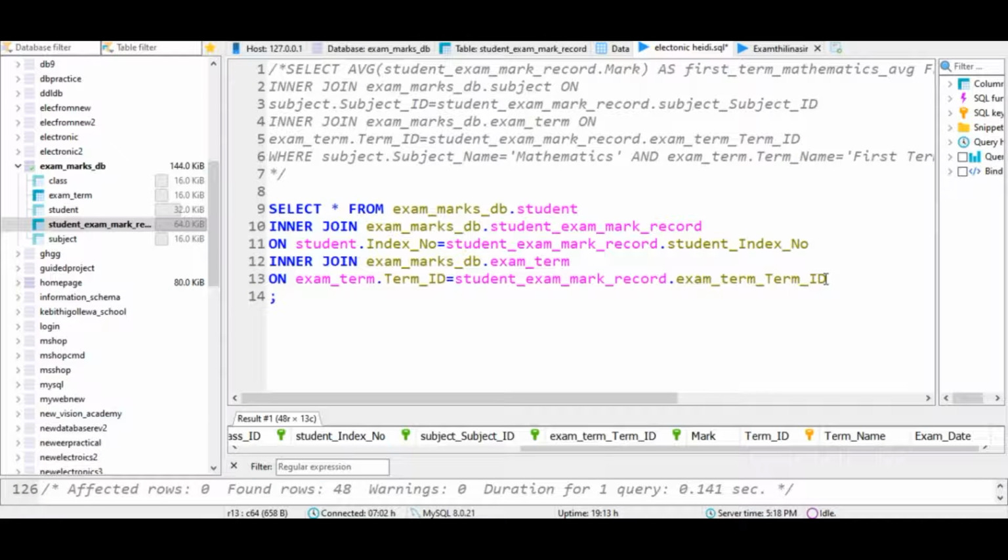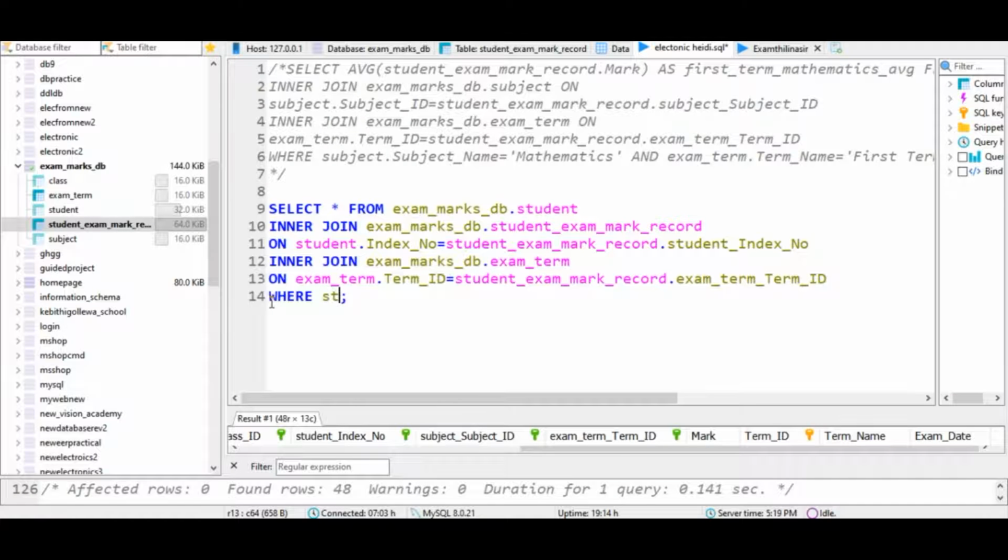So the first condition is the between thing. To write the between, I don't know the word, but let's move on. So where, and after that we have to mention the marks.